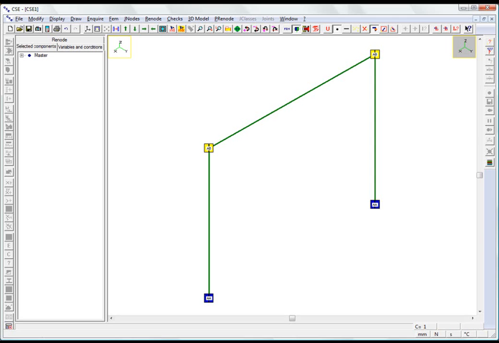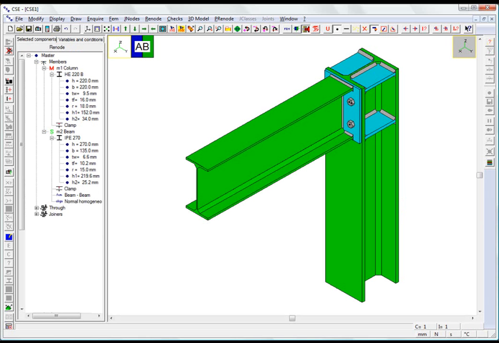A Jnode is defined in a wireframe, that is, in a one-dimensional, not a three-dimensional space. For a single Jnode, there may be many different ways of physically implementing the connections, which may be welded or bolted, or involve plates of various shapes or other components. In effect, there may be any number of different ways of physically building the actual connections for a given Jnode. The set of all the entities and joiners uniquely defining how the connections in the Jnode are physically implemented, and the set of all the computational rules specifying how they are calculated, comprise what in c.s.e is referred to as a Renode, from real node.